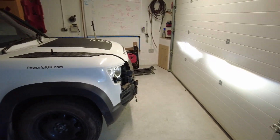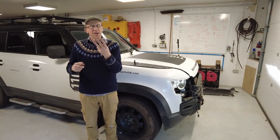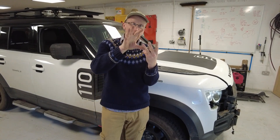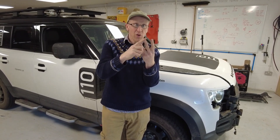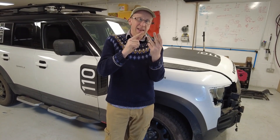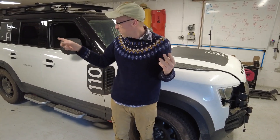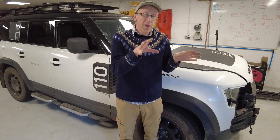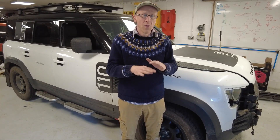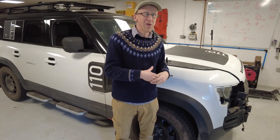So what have we learned? There are three types of headlights: LED, LED premium, and LED matrix. LED is perfectly good and fine. The LED premium seems to have a better light pattern by virtue of that glass ball - a better defined beam position - and you get the DRL and signature strip, and they plug straight in. Then at the top of the tree are the LED matrix headlights - they plug straight in too. Tyler checked the pins and the pin configuration is actually the same on all of them.